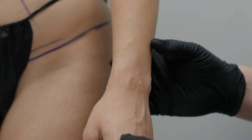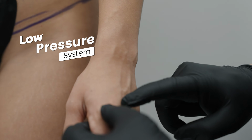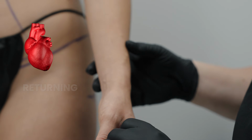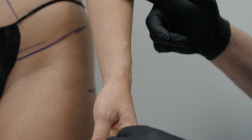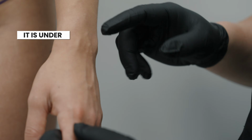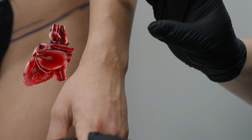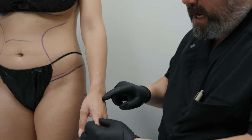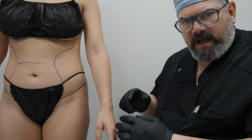Well, the veins, this is a low pressure system, and the veins are returning blood up her arm back to her heart. The arteries, that's why you can feel the pulse here of the radial artery and the ulnar artery on the other side, are bringing the blood down. So as the blood is coming back, it's under low pressure, so it's a very soft, low pressure system, and as the blood is being felt by the pumping of the heart, the blood will move a little bit. And then to prevent it from going back down, it will hit one of these valves.